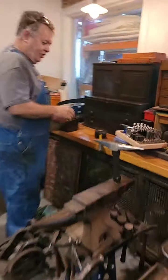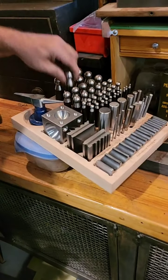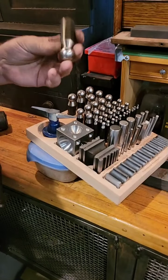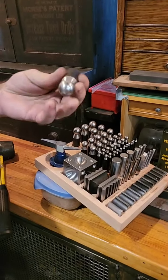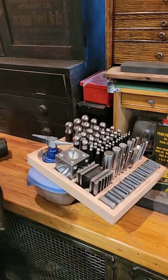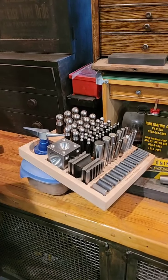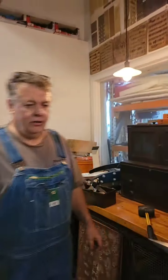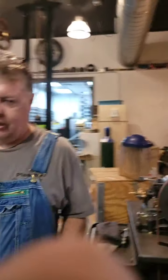I couldn't help myself. I saw this kit at the gem show, and I was like, oh, this is too fun. It's got all the little parts and pieces. So if you had just this kit, you could use this. It would be just fine. And use this to drive it in. But a press is way, way easier. Even the $59 Harbor Freight press is going to be easier than a hammer. I promise you.